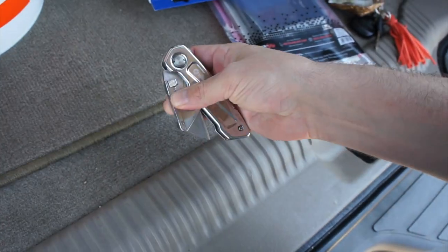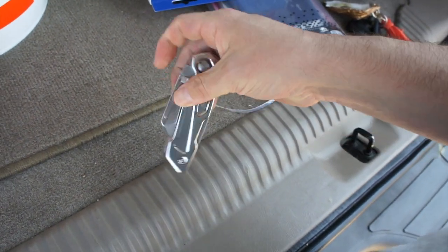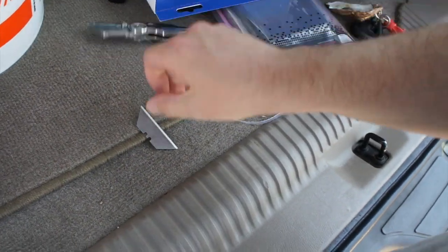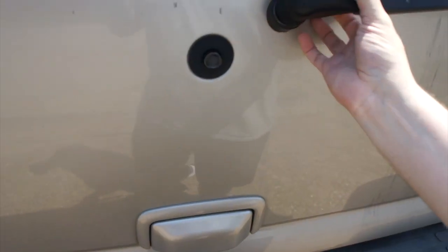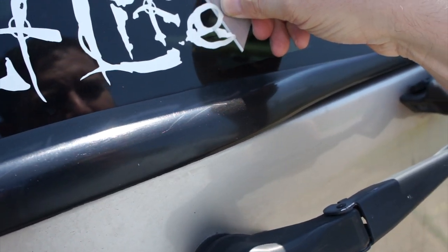Okay, so the very first thing I'm going to do, and this is, in my opinion, an essential and necessary mod, is to remove the dumb stickers that prior owners put on people's cars. Doing this one-handed is a little tricky and very dangerous. Anyway, what I'm going to do is take it off. You just take a straight edge right here like that, like you just saw, and you apply it to the window.